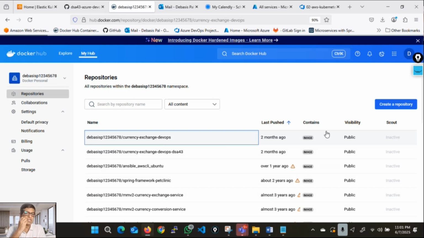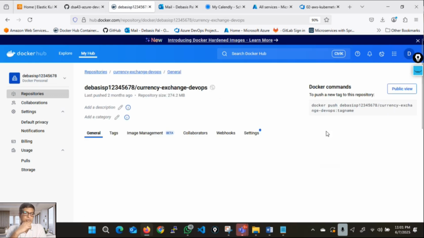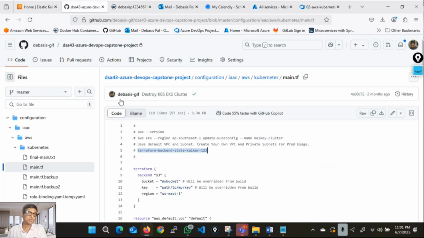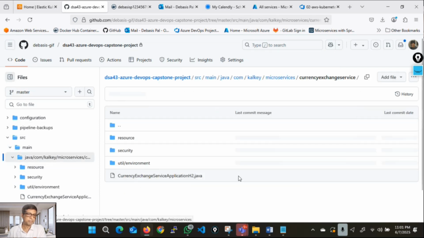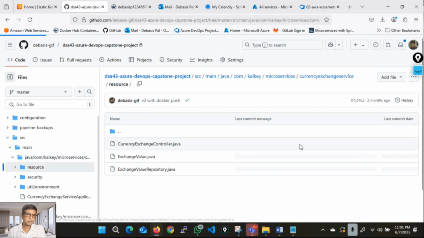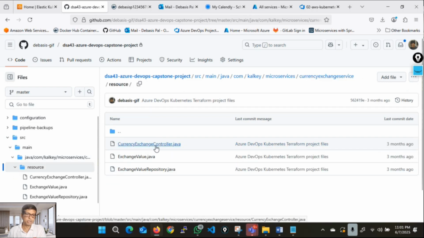This was a Java microservice application, and this entire source code is available over here under SRC. So these are my Java programs, exchange controller, currency exchange. It is like you are converting dollars to Indian rupees, INR, or INR to euros.